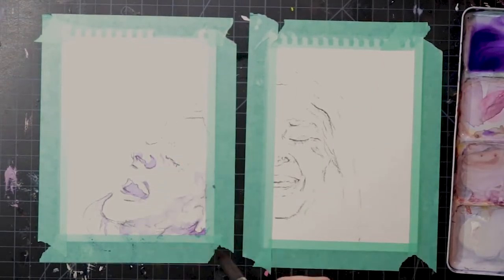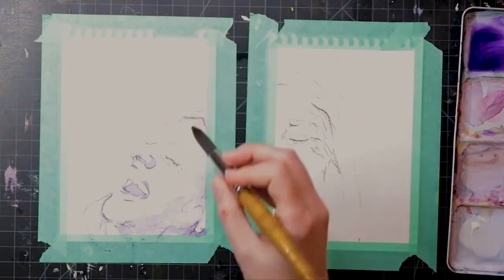So I first start with putting down some watercolor washes, and I'm just going to build up layers.